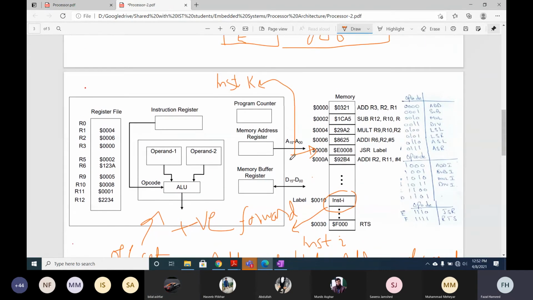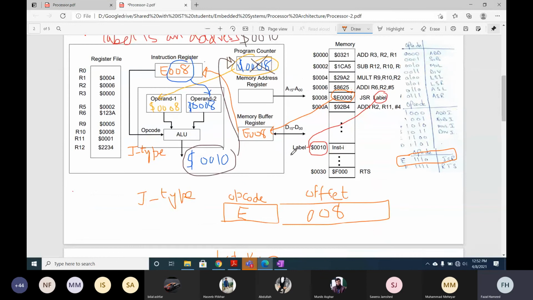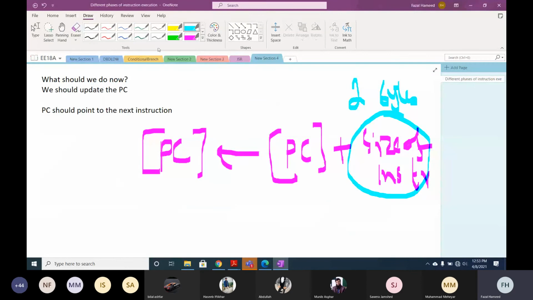Now in a J-type instruction, the value of the program counter is updated by adding the offset to the contents of the program counter. This is for a normal instruction.